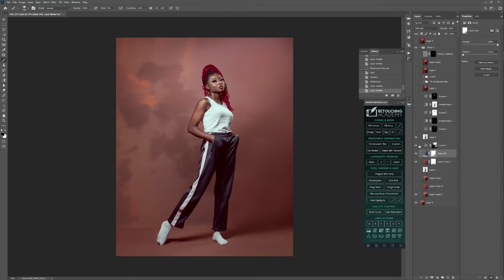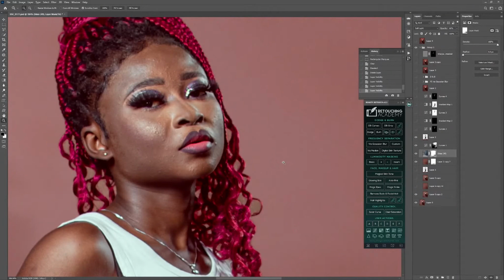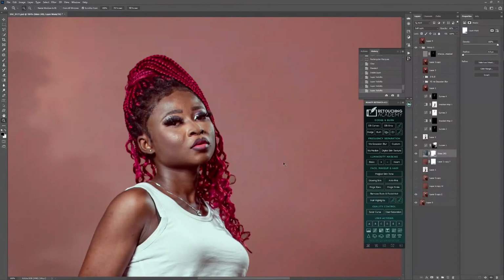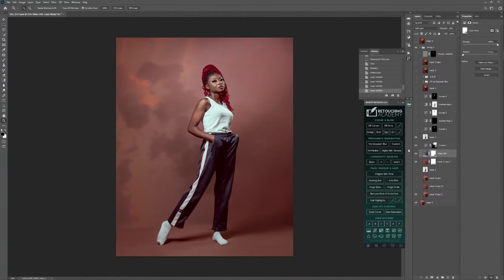Now the next layer I did was to brighten the top of the backdrop, because as you can see the hair has a bright color around it. So I wanted the rest of the background outside the subject to fit in with the brightness in the hair. So I'm going to use my adjustment layer to create a curve. Then I brighten that part. Now as you can see the part was looking too bright, and it's not matching the brightness in the hair. So I'm going to leave that for now, because I'm going to work on the hair separately again, because I really like the light I'm seeing on the backdrop like this. So I'm leaving that aside.